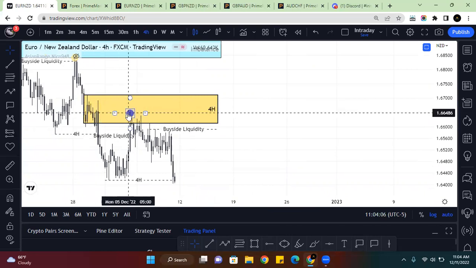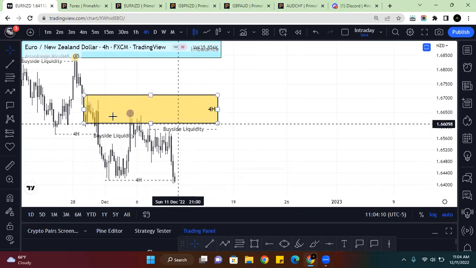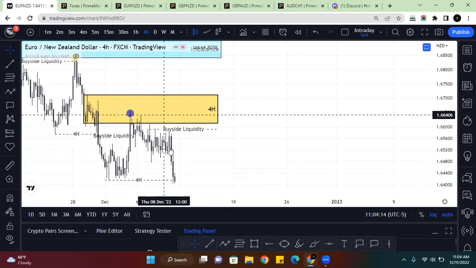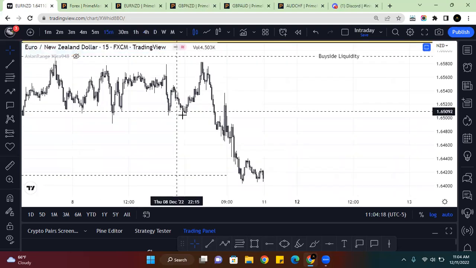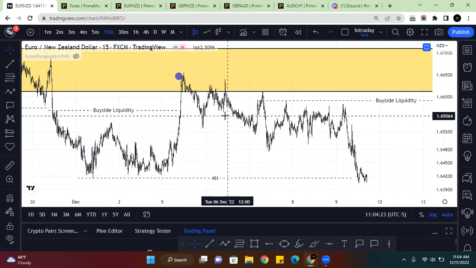So this is going to be respected, right? They're going to come up, take buy side, tap this order block in just like they did here, right? And this is all the liquidity right here, and then have a continuation, right? So the 15-minute time frame is what we are going to drop down to. All you're using is your higher time frame liquidity in order to gauge the 15-minute, right?